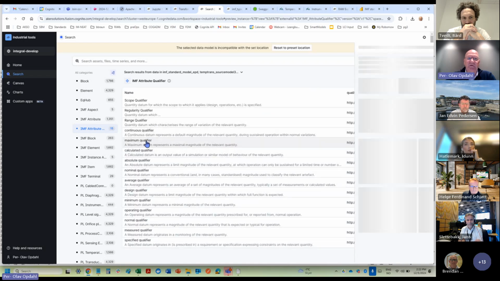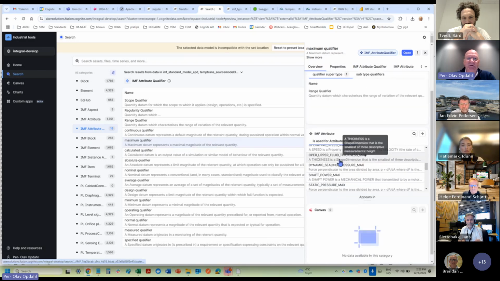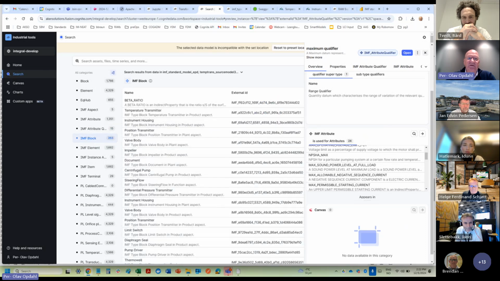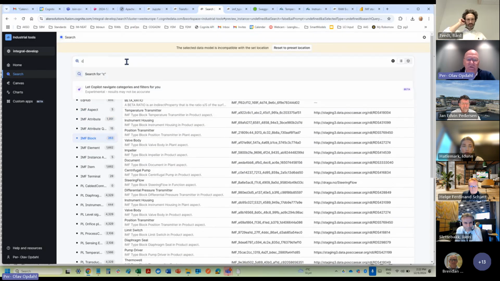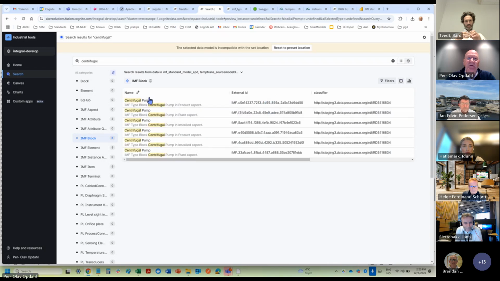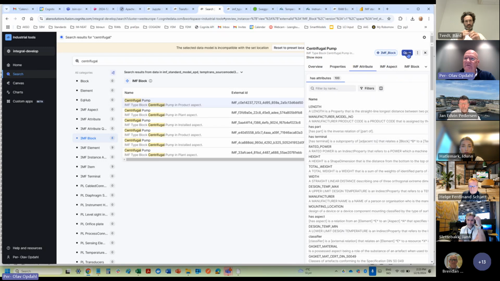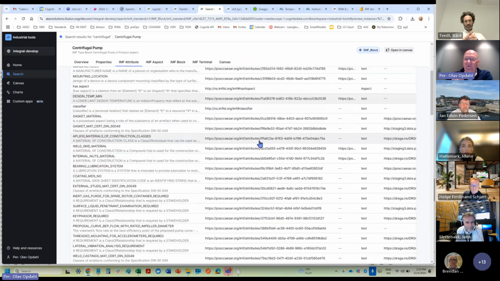So I could go in here and see what properties use the qualifier of maximum. I could look at all the blocks that are defined. Of course here I could do a search, for instance, to get that, and if I go into that, we can also see all the attributes that are used for this, which is actually 244.